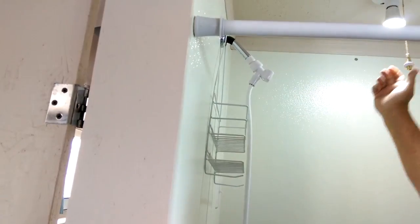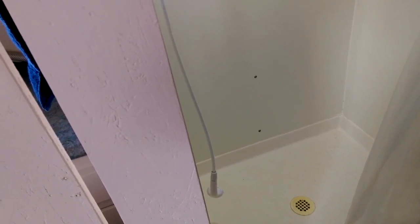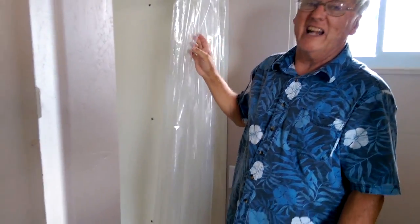So what we have here is our little shower. We have a switch right here, and we can turn on the pump. And the pump gives us a nice powered shower, and that's how we can have a nice hot shower. And I love my hot shower.